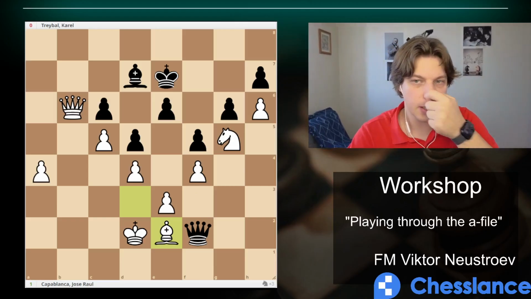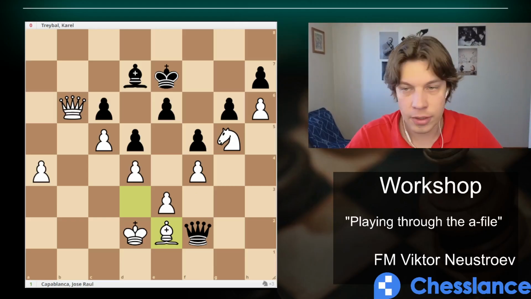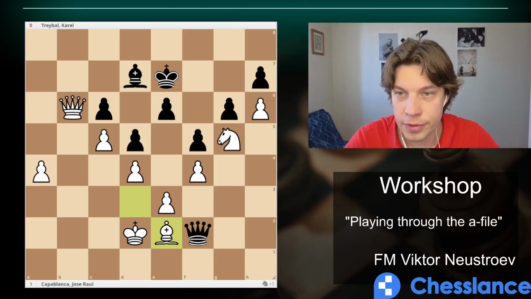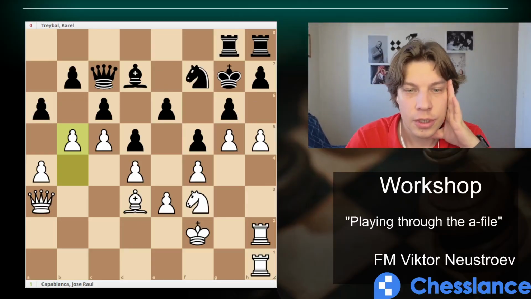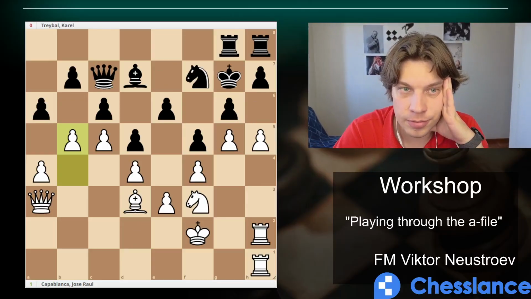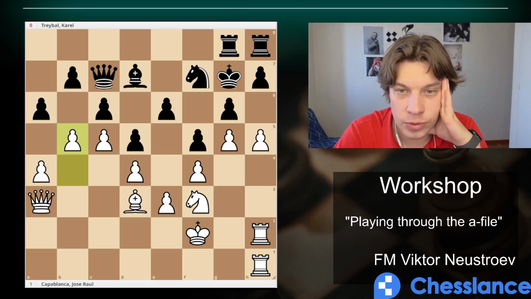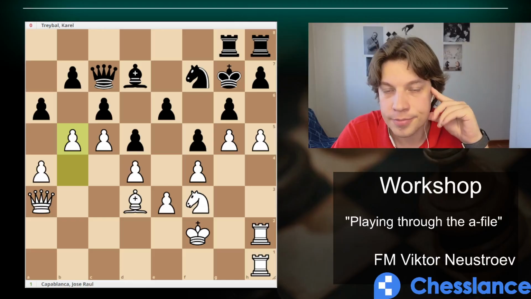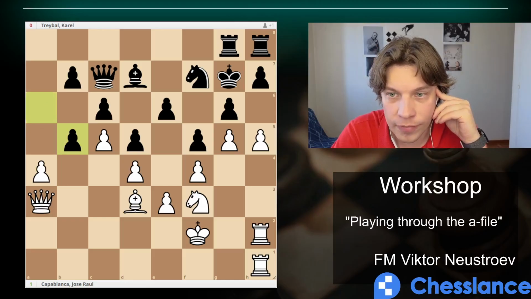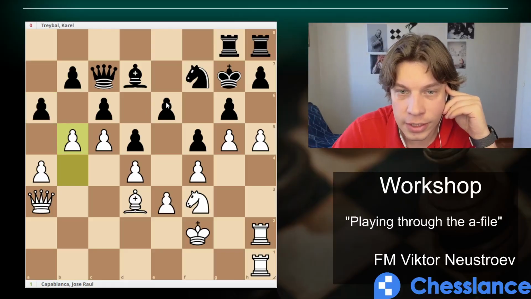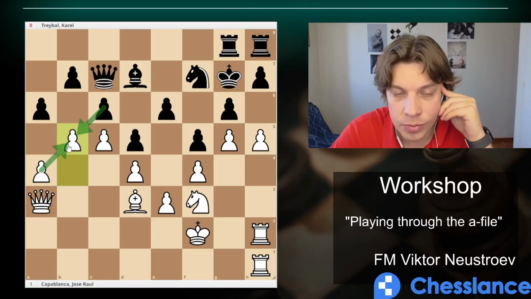The knight sacrifice is a very responsible move. You definitely shouldn't do it if you see that there is no exact way to do a perpetual check or win material back. So b5 was played, a takes b5. C takes b5 was possible, but it seems to me there is no difference.